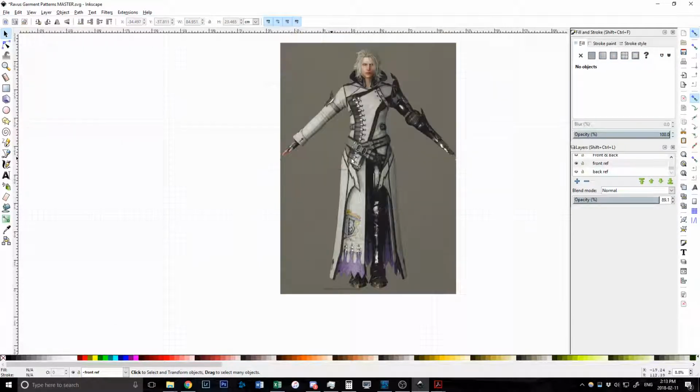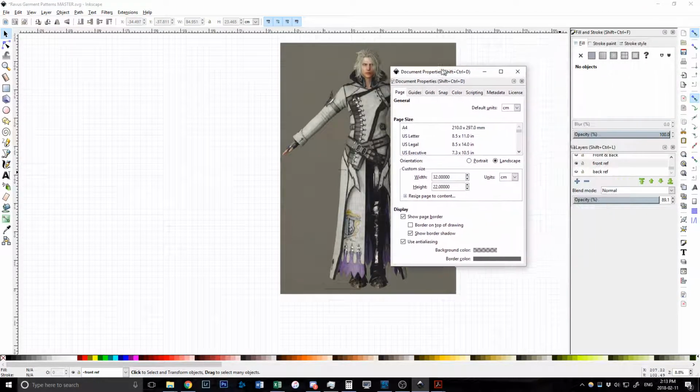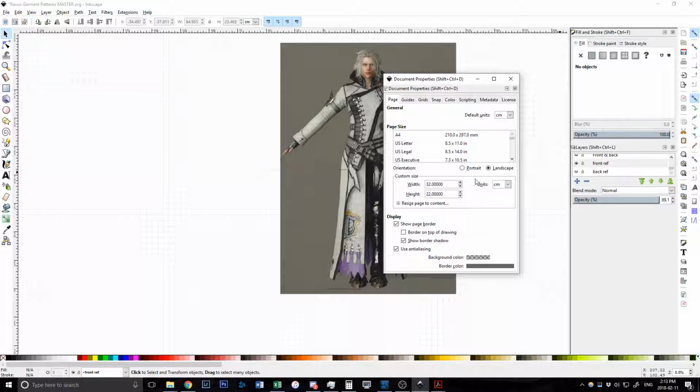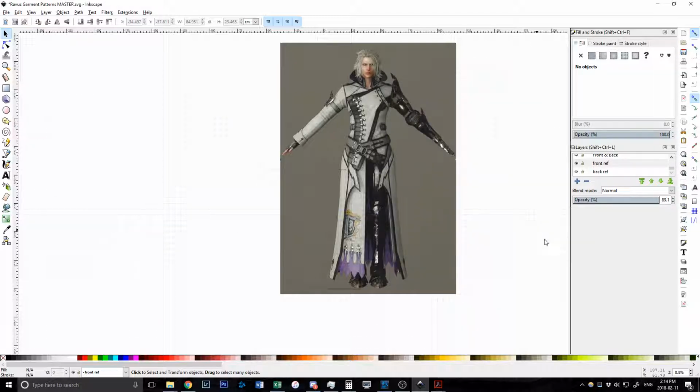So how I did it, more or less, first of all, whenever you want to pattern something that's to be printed and used in real life, you want to set your units to, say, centimeters in this case. And what's also helpful is the grid. I put a line on every centimeter and a darker line on every 5 centimeters. And also in the bottom right corner, you see the coordinates of your cursor.